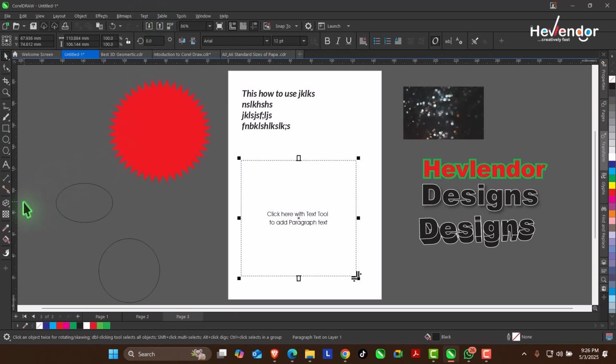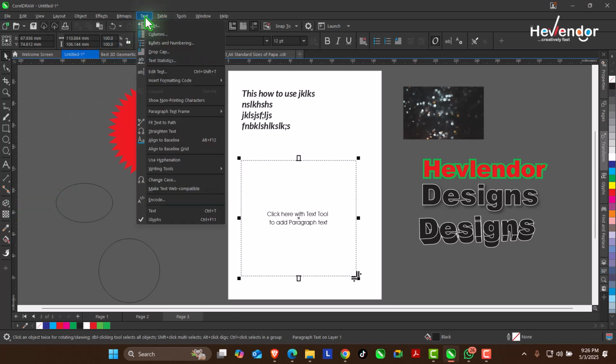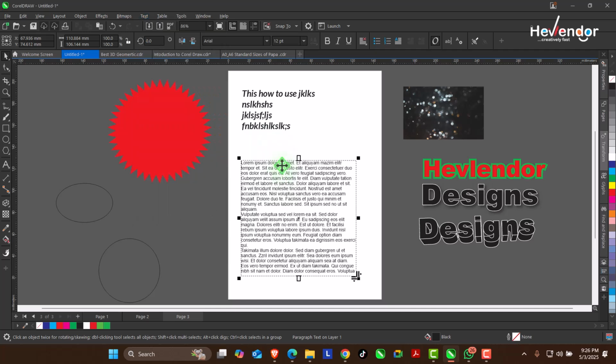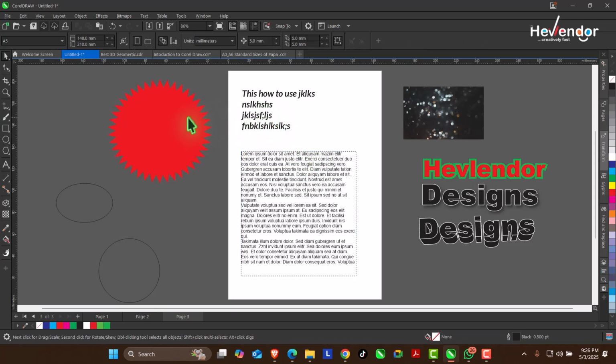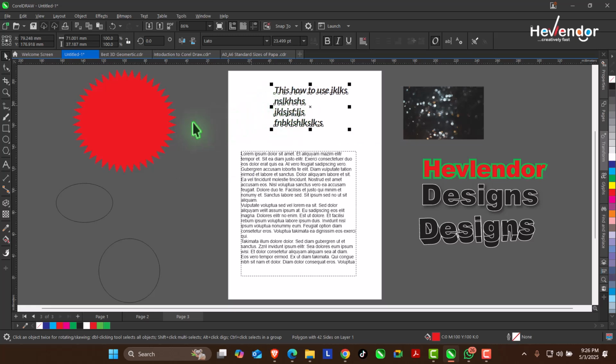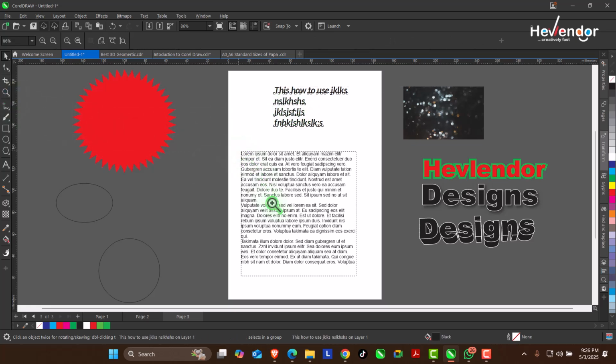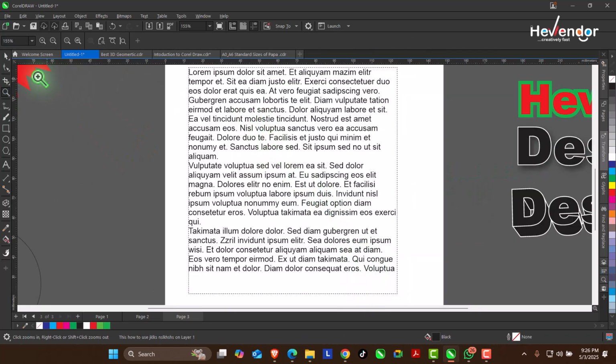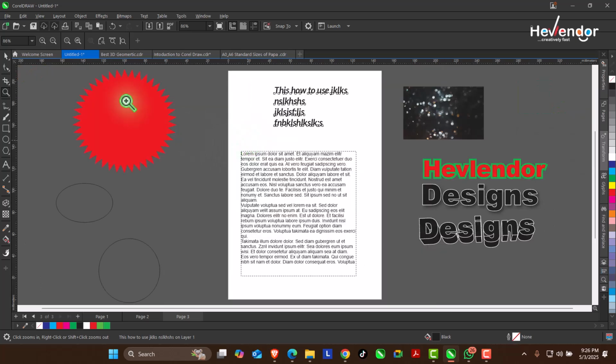Since we are on the text tool, let's go to the text menu. All right, so you see the paragraph text frame. So we need to insert a placeholder. Right, so this is Lorem Ipsum. Okay, so this is how to use the paragraph text tool.